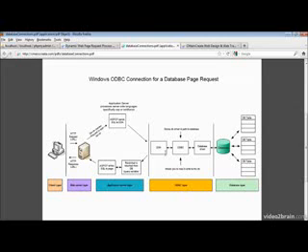But the concept is the same. So here's a request to the server. Somebody's out there on the internet requesting a web page. Here is the web server. The web server says, I don't speak PHP. So it moves out to the application server layer here. And this server layer is what communicates with the database.